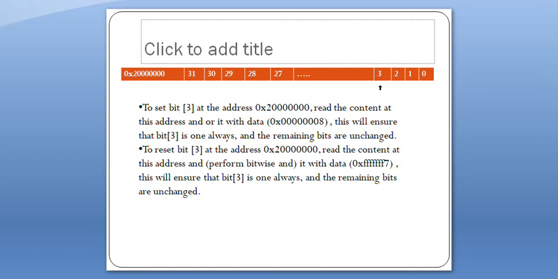Suppose I OR this data with 1 at this bit and stuff 0 everywhere else. No matter what the previous content of this bit was, this is an immediate value with which we are ORing. If it happens to be 8, or 1000, this bit will be 1, because 1 ORed with any value is always 1. So this bit is forcefully made 1 and the remaining bits are kept unchanged. If a bit is 0 it stays 0, and if it's 1 it stays 1. But this ensures that we definitely get a value 1 here. This is how we set a particular bit at this memory location, using the logical OR operator.